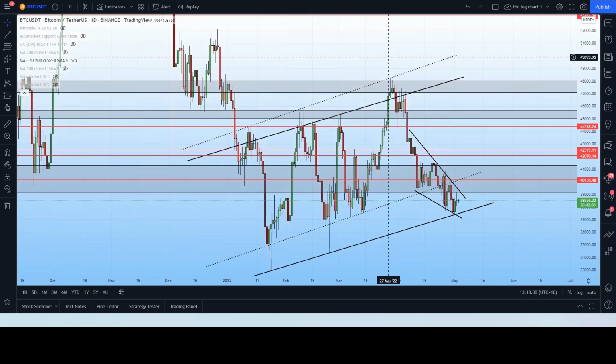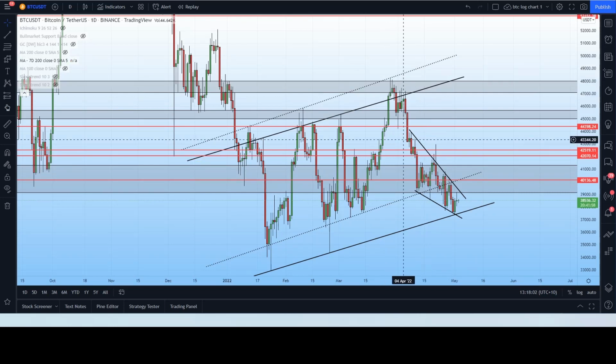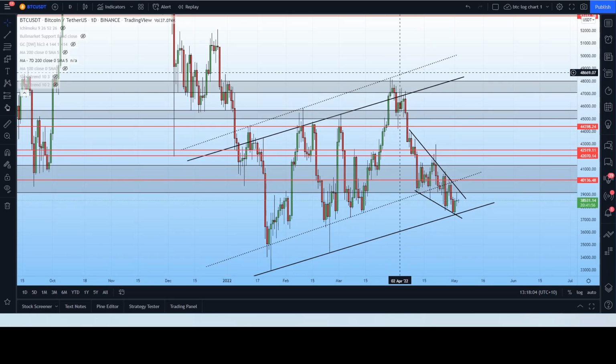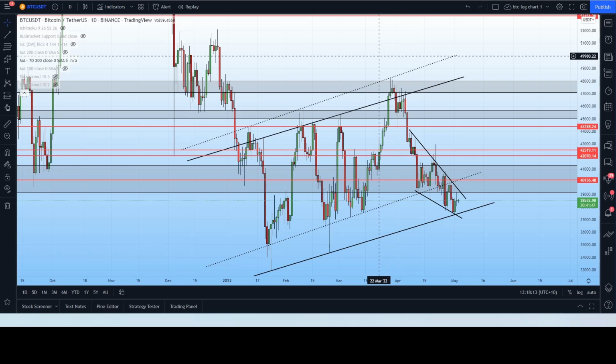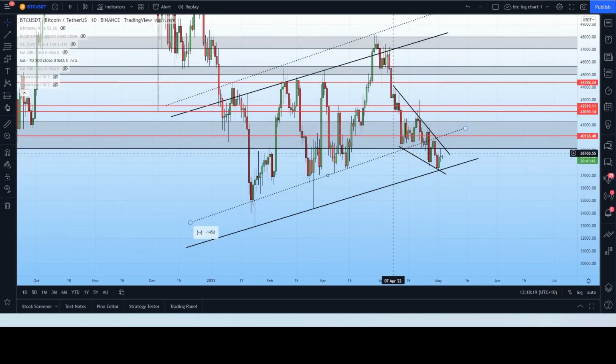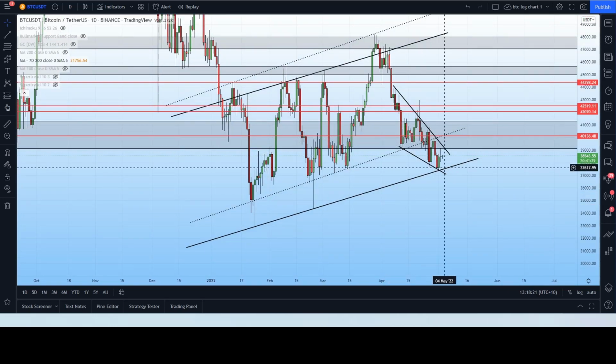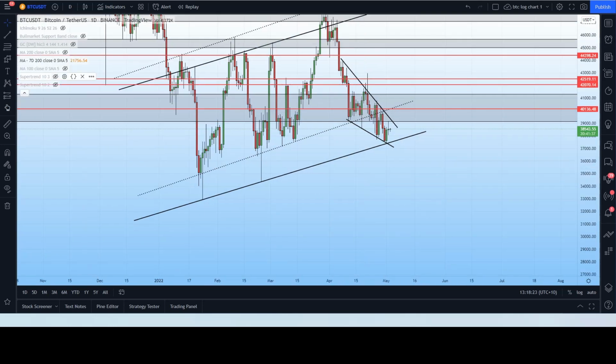What does that mean? Well, it means the dotted line is a strong point of confluence on the chart. Meaning if we lose the dotted line on the bottom side, we expect aggressive downward price action, which we have seen. And if we break the dotted line on the top side, we expect aggressive price action to the top side. If we break through the black line over here, we expect a move to the dotted side. And if we break the dotted side over here, we expect a move to the black line. All right, now we got that out of the way.